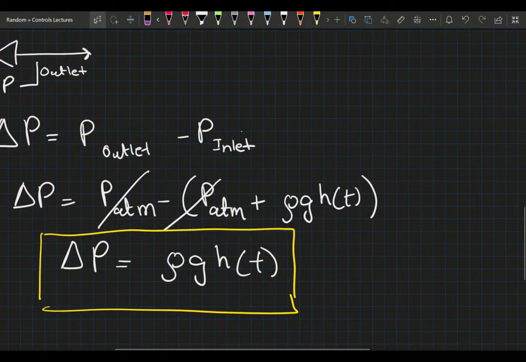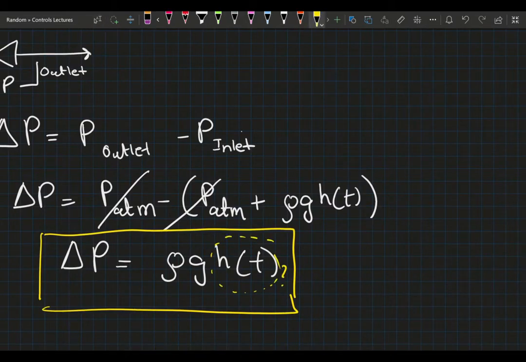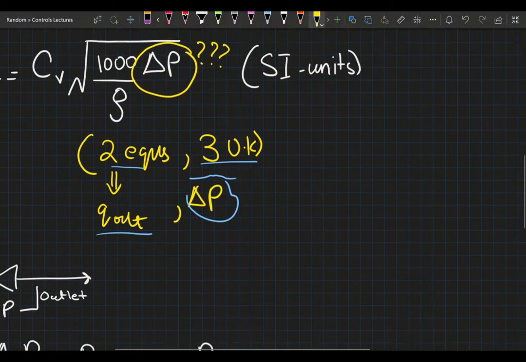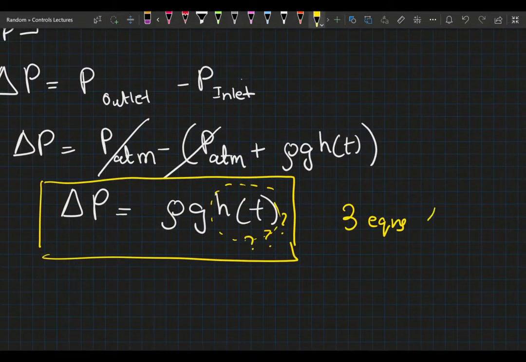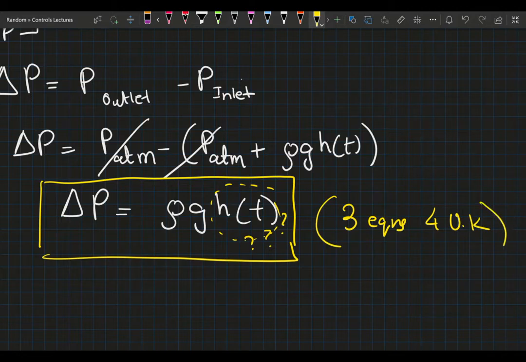Now, okay, here is, what the hell man, now we have another unknown. We have three equations and four unknowns. It is what it is, but we'll have to make do with what it is. So this equation, the third equation, is going to give us the change in pressure. But we still need now another equation for the height of tank.